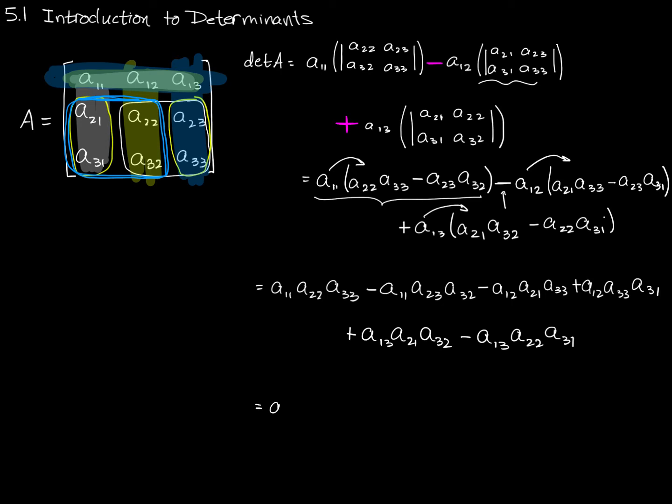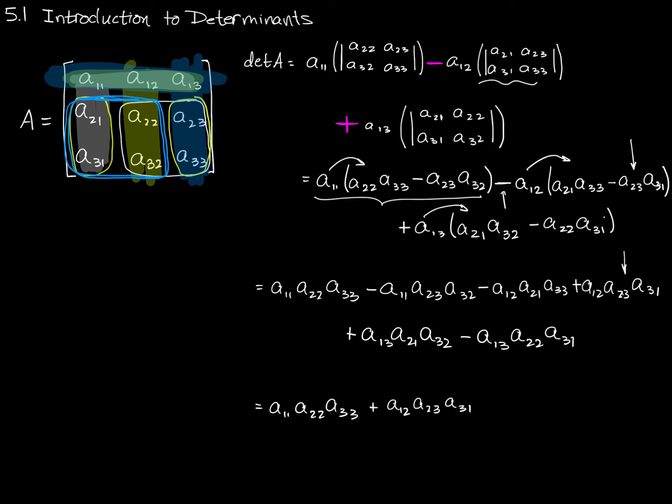Let's see, they've got A11, A22, A33, and the next term they have is plus A12, A23, A31. But that is just this term. Where is it? It's this one right here, but I made a mistake. I copied this A23 down as A33. So let me get in there and fix that real quick. That should be a 2-3.